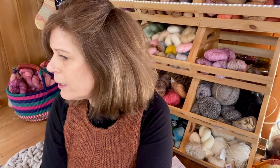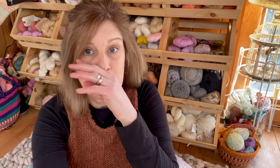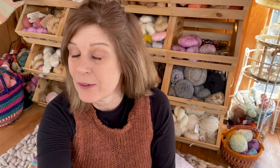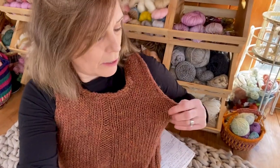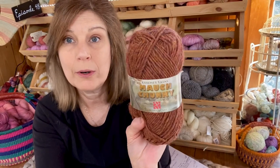Kramer Yarns sent me, I think, six skeins to try out complimentary. I decided I would design something because I really enjoyed this yarn. When I started this vest I had to rip it out probably 20 times, and it held up so well — no bad stuff happening to the yarn after all that ripping. I love the ruggedness of it, yet it's still soft enough to wear. If you're looking for a rugged yarn perfect for a sweater to wear outside or to keep you really warm, I highly recommend this yarn.